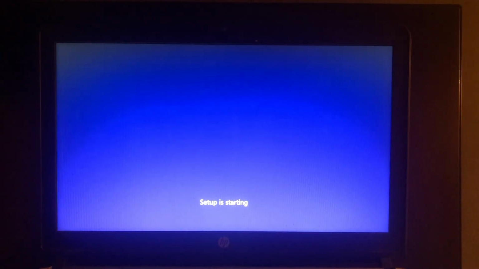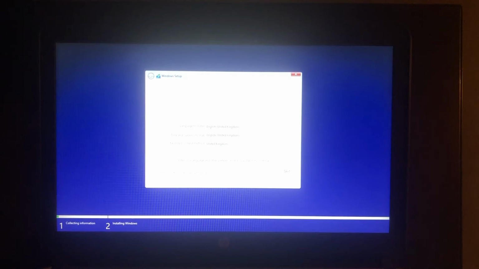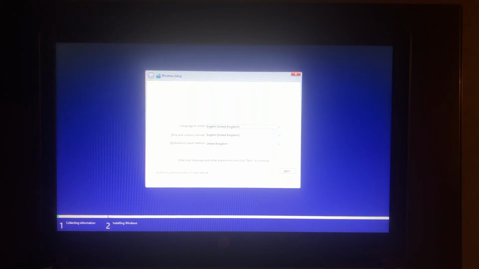So we'll do some more exploring with this, but effectively the USB created that we did in part 6 is what you'll have to use to install Windows on a machine that's using secure boot. And there are some machines where you can't actually turn this off as easily as I showed you there.